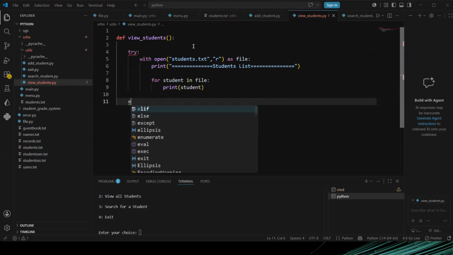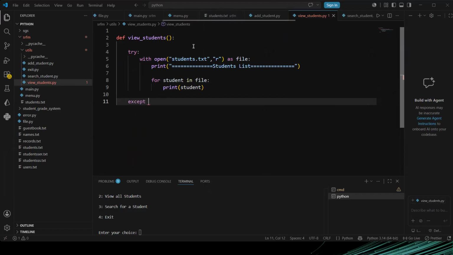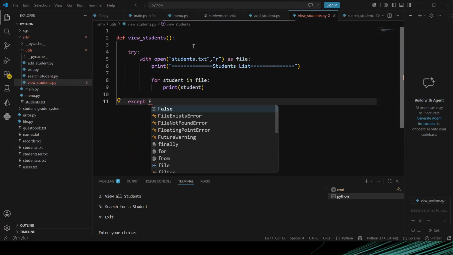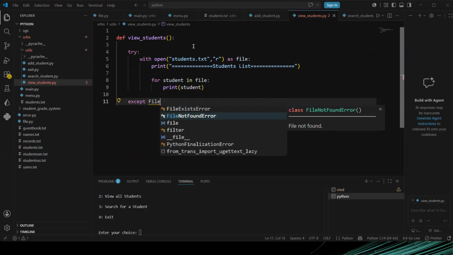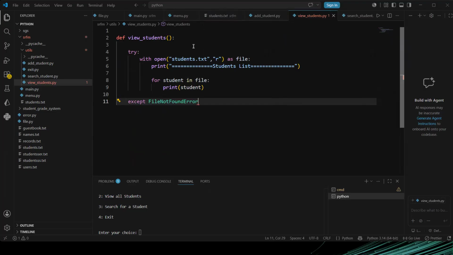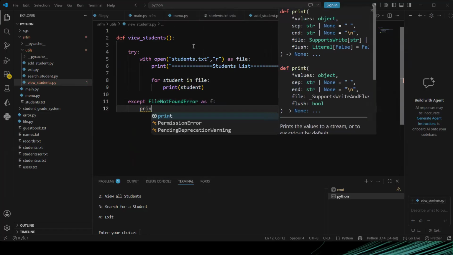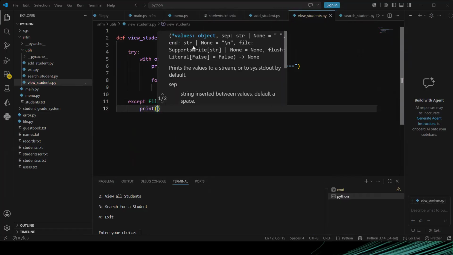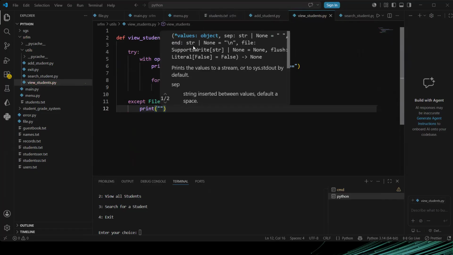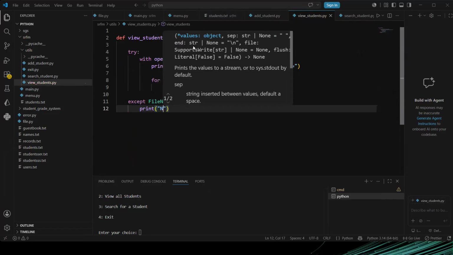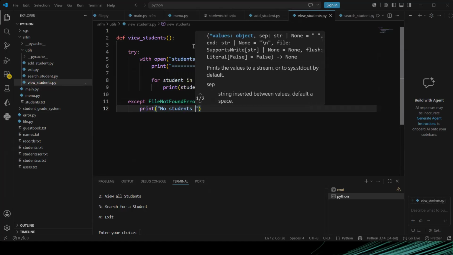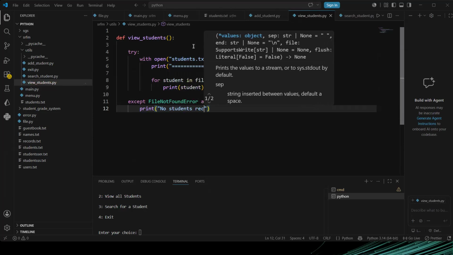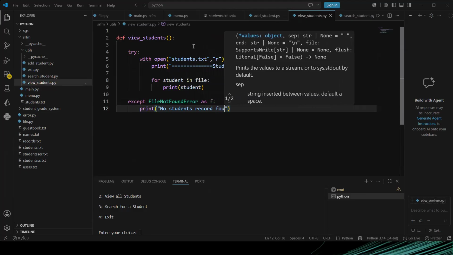But what if there is an error? So we should catch file not found error as F, and then we should just print no students record found.